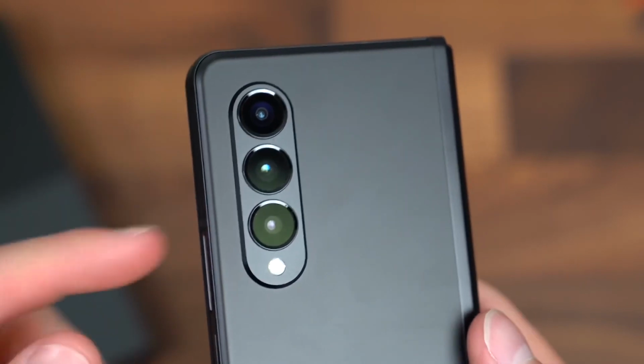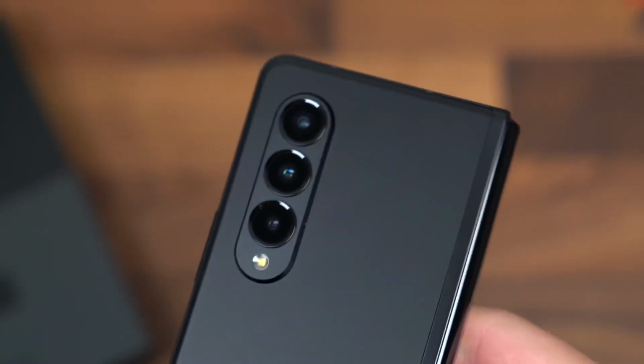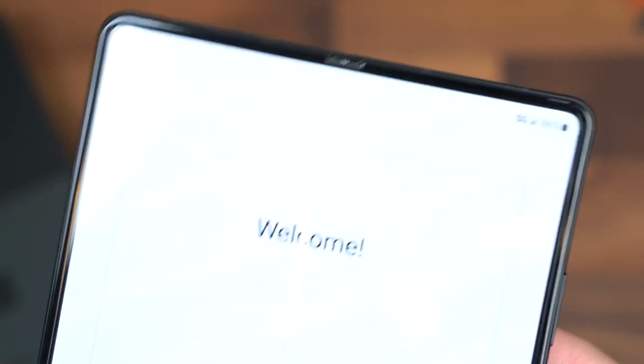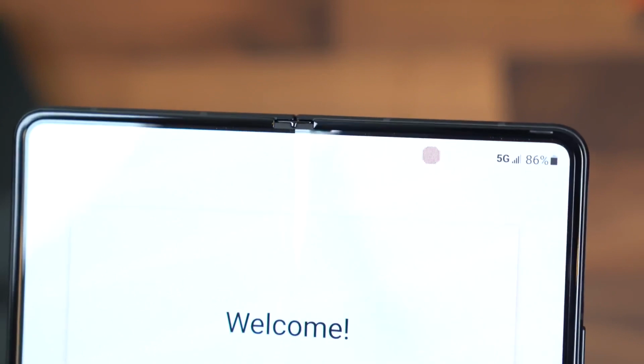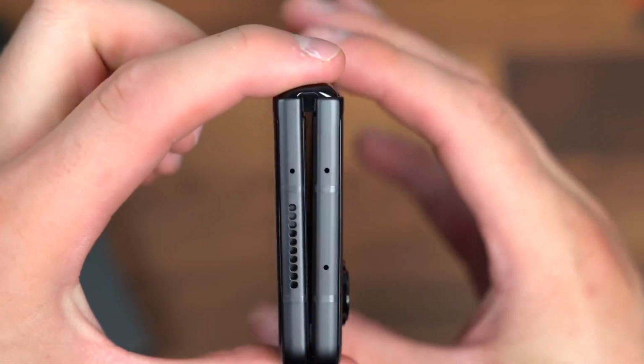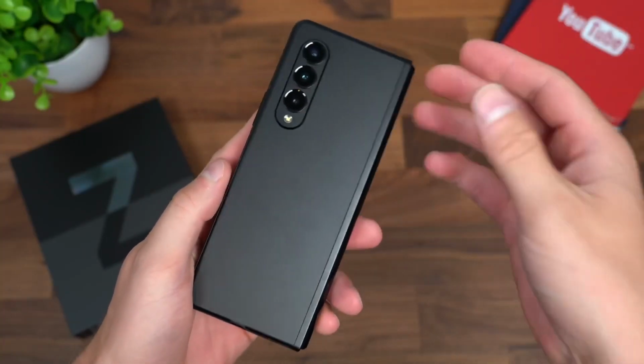So the phone itself has a thick aluminum spine that runs the entire length of the phone. All the mechanisms are hidden within it. And it basically just leaves you a seamless experience for opening and closing the device, which is amazing, right? The hinge is smooth and fluid as well, so you're not going to see it. Even when you have the phone at any type of angle, it completely disappears, which is insane. And you can kind of see that here in this video.